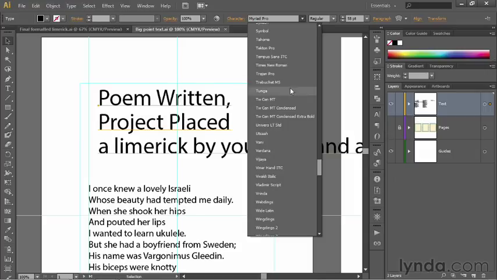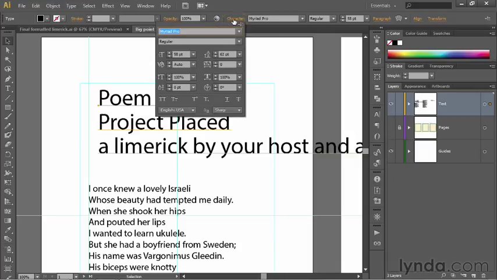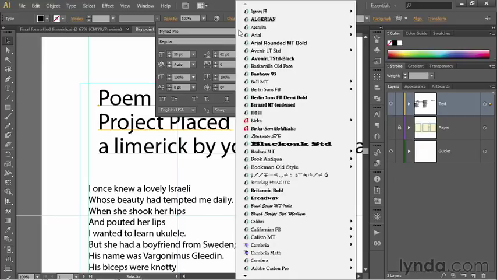Problem is, when you work this way, you can't see previews of the fonts, so you don't know what they look like. You just see this list. If you want to see the previews, go ahead and press the escape key and click on that word character there in the control panel to bring up the character panel, and then click the down pointing arrowhead, and now you'll see previews. And this is remarkable for those of us working on the PC because we haven't had these previews at this convenient location before. You had to go to the type menu, which was a pain in the neck. But now it's much better.